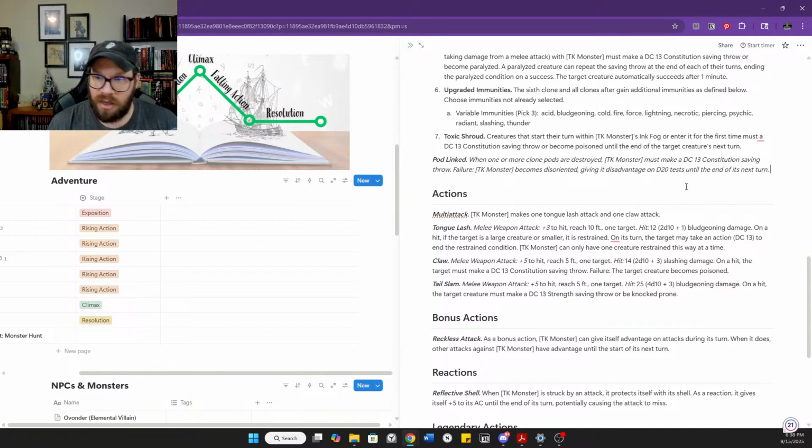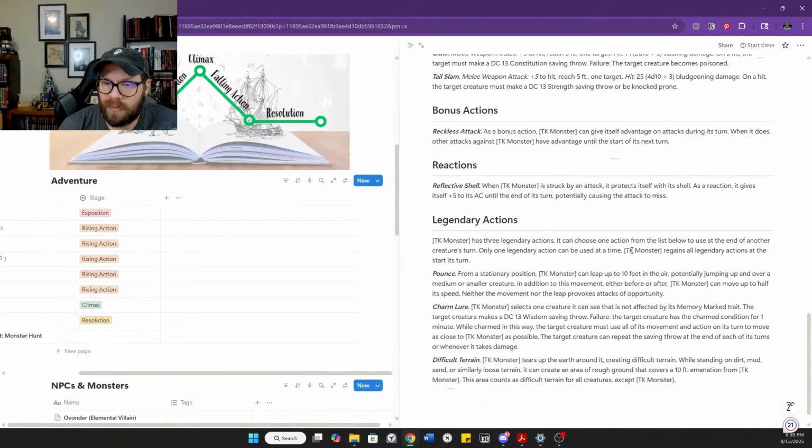Yeah, okay. I kind of like that, because it means that it's not an automatic sort of deal, meaning that the characters will have to make a choice as to whether or not they want to spend an action destroying pods, and potentially give this thing disadvantage, or whether they want to focus on it, knowing that if they just kill it, a new one's going to pop out of one of these pods. And so it incentivizes them to keep trying to destroy these pods, but doesn't make it just an automatic, this thing's always going to have disadvantage in the final confrontation sort of deal.